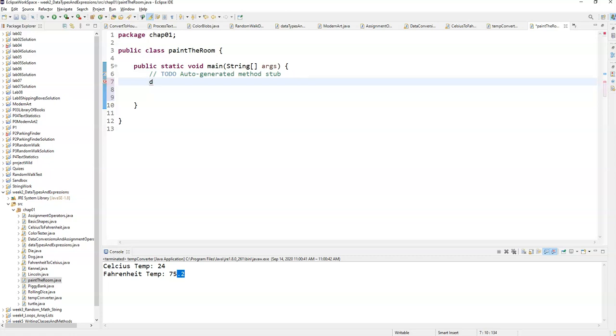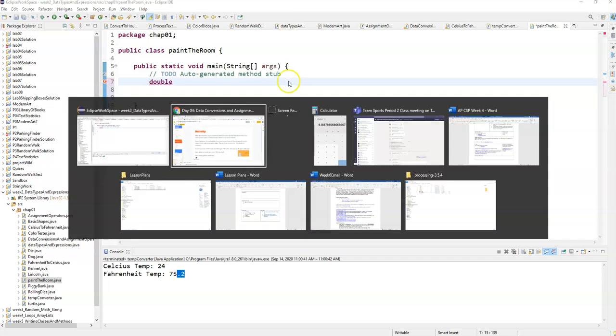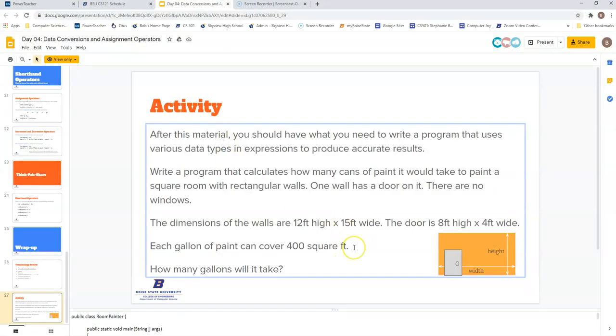Maybe I want to use double as much as I can, because I want to make sure I have enough paint. If it comes out that I need 4.5 gallons, but I don't do my appropriate assignment of my variables, I might come out needing only 4 and be a half a gallon short. So I want to make sure that we can do this.